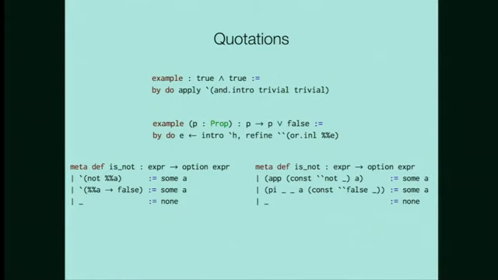And you can also pattern match with quotations, right? This is basically saying if your expression is a not of something, I return this something, or if it's A implies false, I return this something, otherwise it's not a not. And Lean is going to compile this, just syntax sugar, into this series of constructor applications, right? In this case, it's not so bad to write the constructor applications, but in general, it can be super nasty to write this series of constructor applications manually.